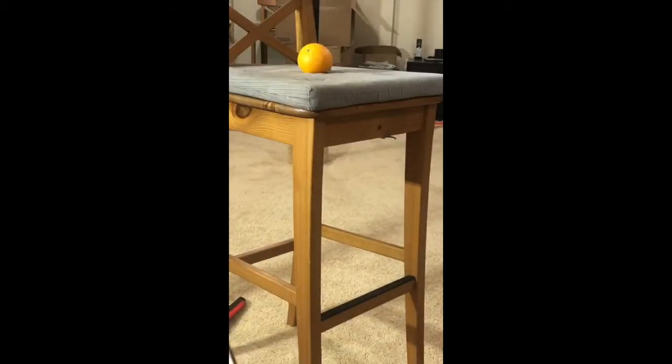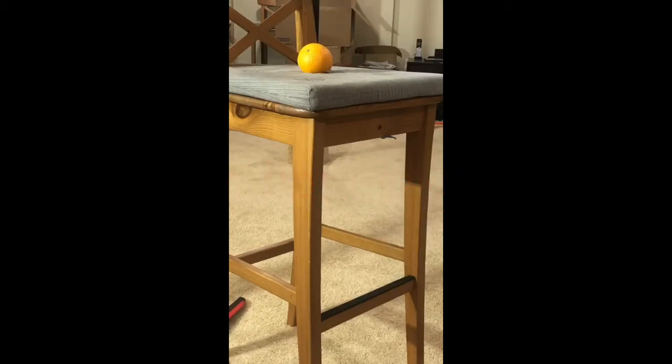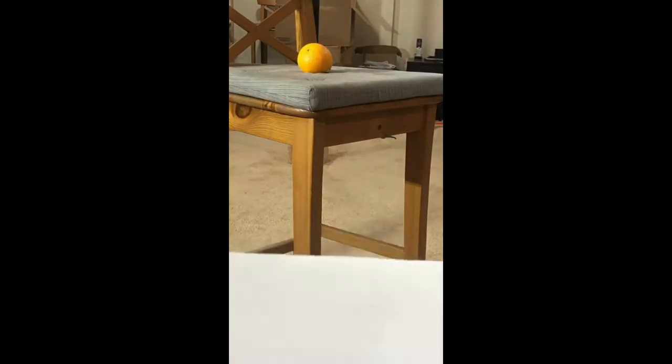So for this technique, we're gonna do stippling. I'm going to use a marker after I finish outlining the fruit to do my darks and lights.